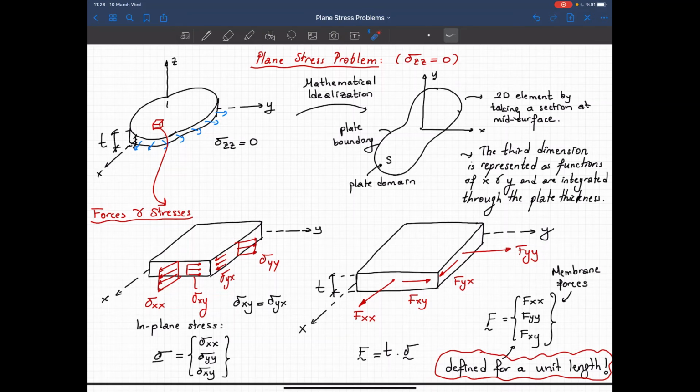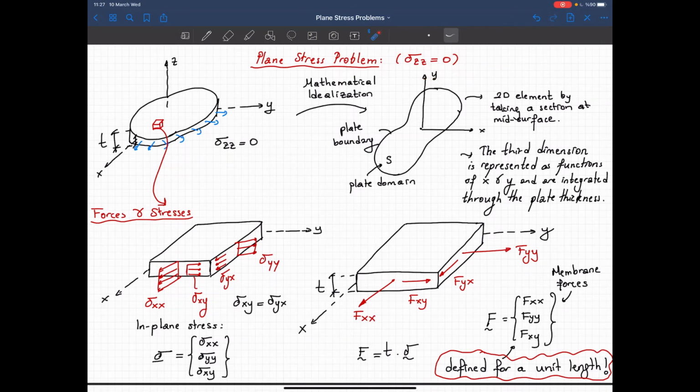You can actually formulate that problem as a plane strain problem. So let's imagine that you have an infinitely long domain and you take a slice from that domain. Since the domain is infinitely long, you can just say that the strain in the Z direction is equal to 0. Then this problem would be a plane strain problem. Now here I just consider it as a plane stress problem because in many of our structures we solve it as a plane stress problem, and in that problem we are assuming that the stress in the Z direction is equal to 0.